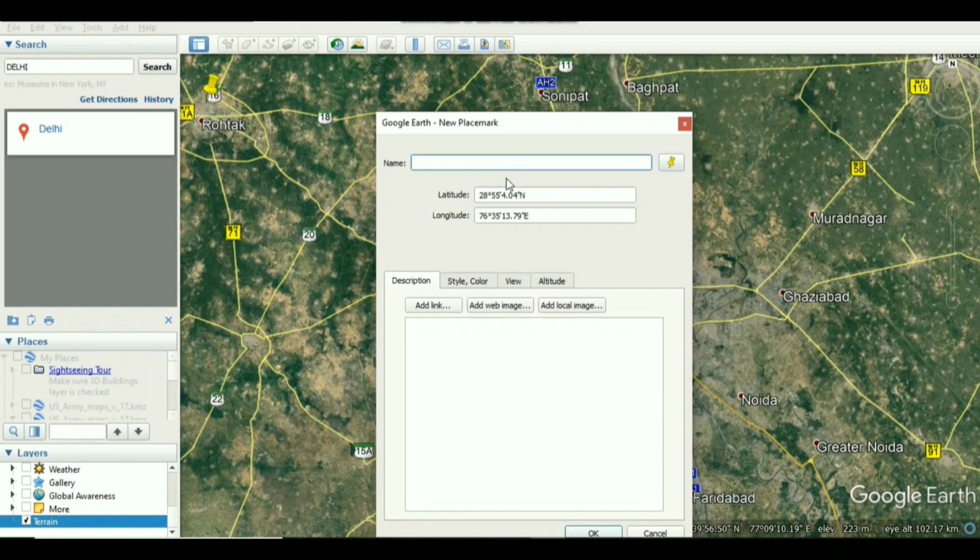It will help us in future for digitization or georeferencing in any of our software like ArcGIS, ERDAS or QGIS. So what I will do now, I will mark 4 points out here and name them with their latitudes and longitudes.